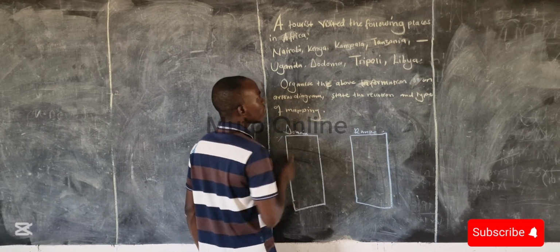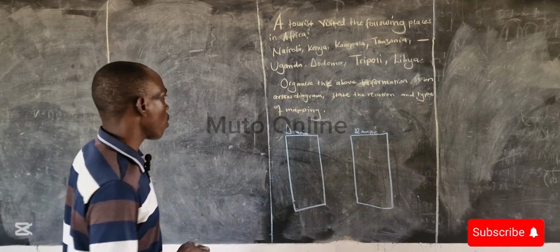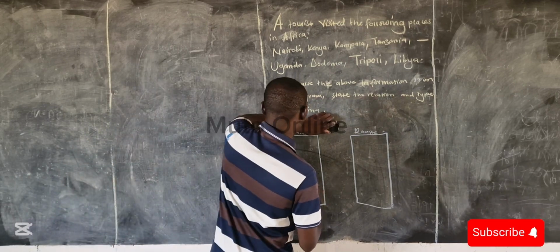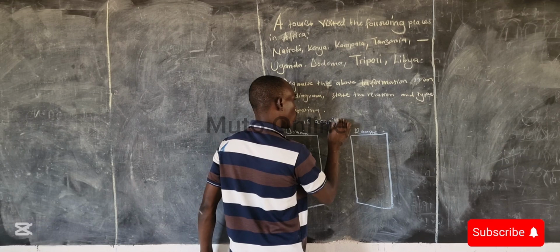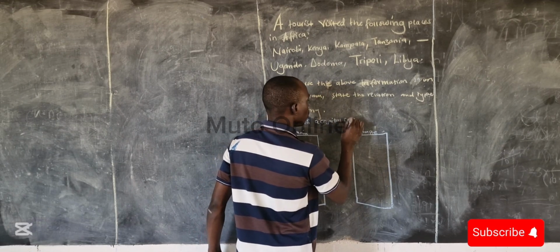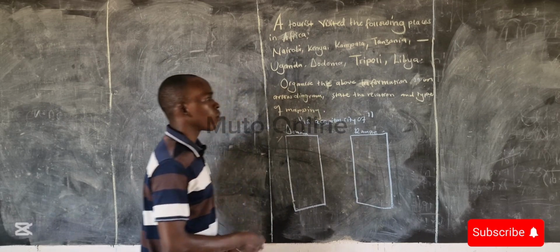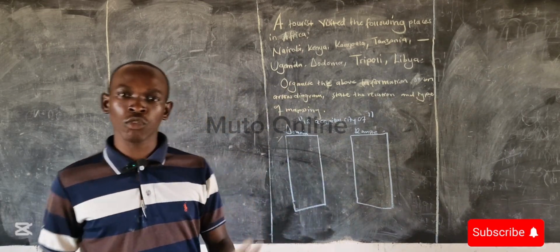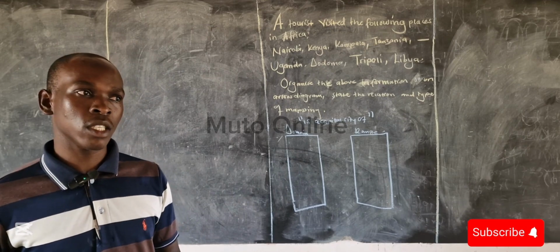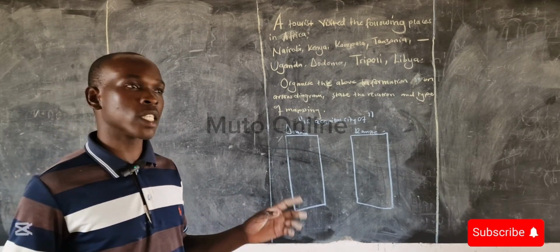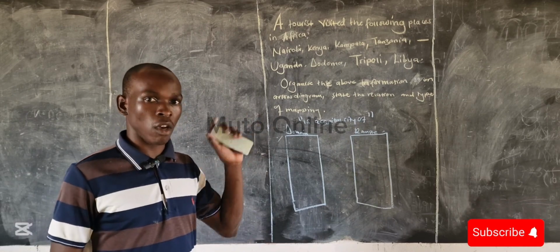Now, when you read the information, we have capital cities and then countries. So I'm going to have a relation and say, is a capital city of. Now, we have cities which are capital cities of some countries. So our relation, or the connection, that joint that is going to connect the domain and the range, we are going to use is a capital city of.